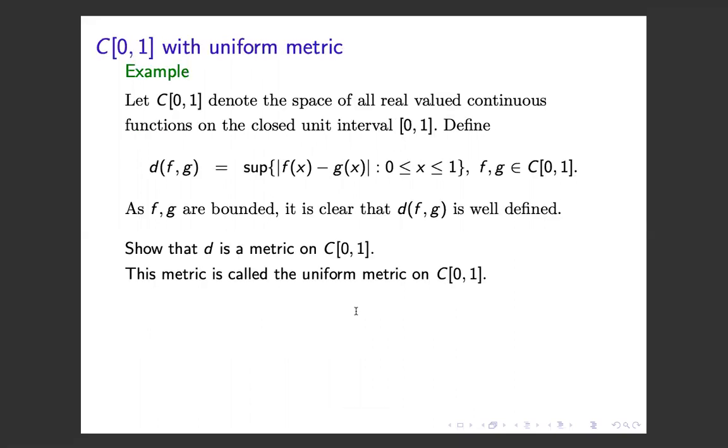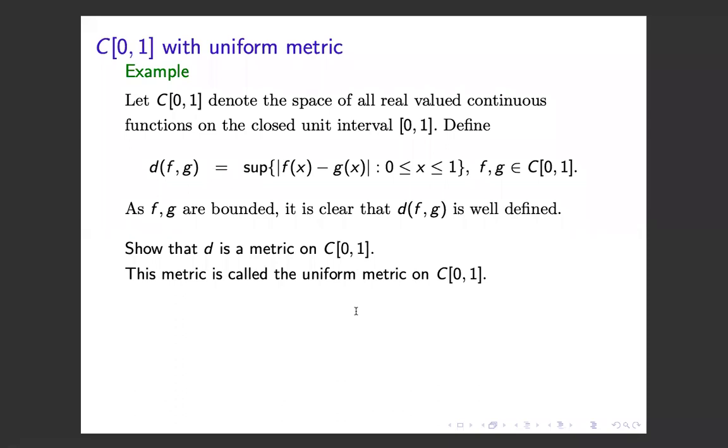Okay. As we had said earlier, this concept of metric is useful in dealing with certain spaces of functions. One such space is what is called C[0,1]. This is the space of all real valued continuous functions on the closed unit interval [0, 1]. You might already have come across this space in some other context.